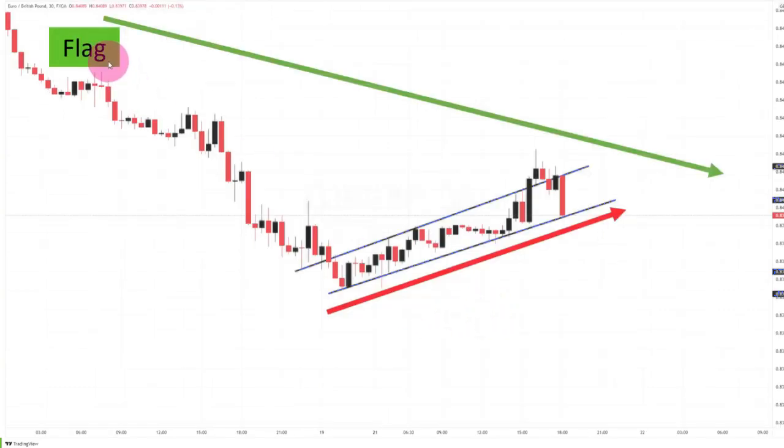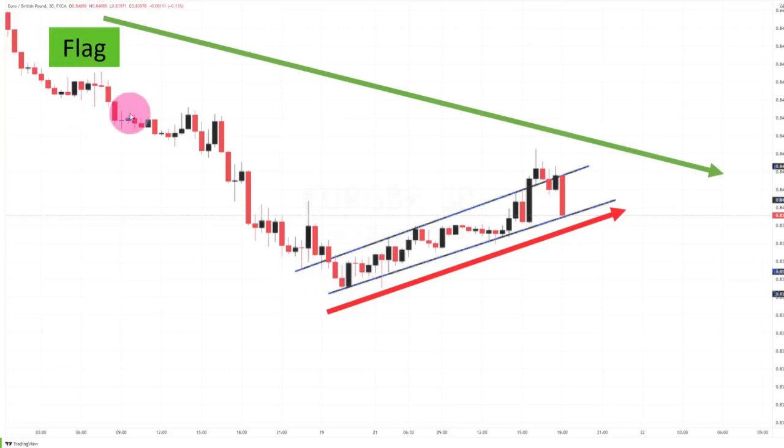Flags are a very classic pattern, but if you read any of the classic price action books or books about technical analysis, they often reference flags as one of the most profitable patterns. And flags are trend continuation patterns. So what you do is you look for the overall trend direction. So clearly we are coming here in a downtrend from the top left, and the market is moving lower. And as we have talked about in the past, trends just don't move in one single line to the target. They go back and forth. And the flag pattern is going to help us to get into trend trades. Maybe we have missed the initial move of the trend, or maybe you want to add to an existing position.